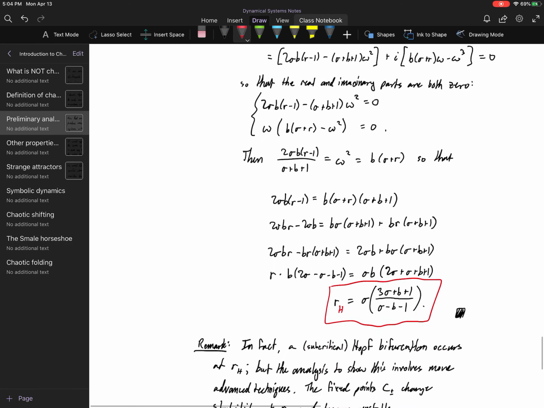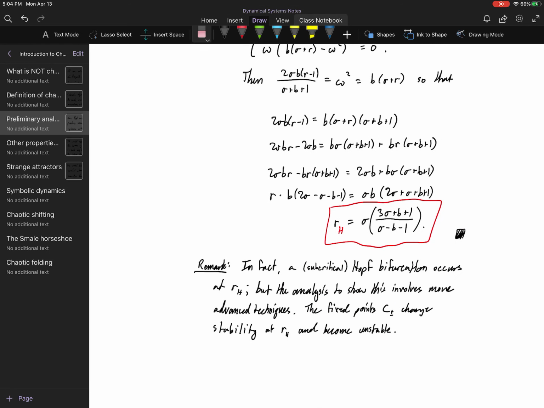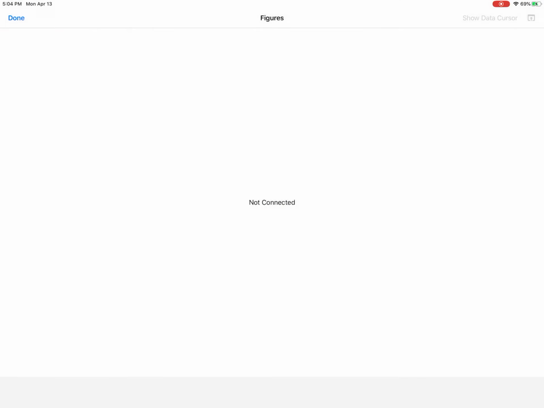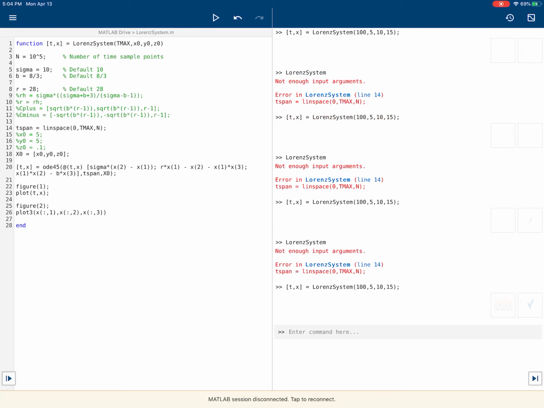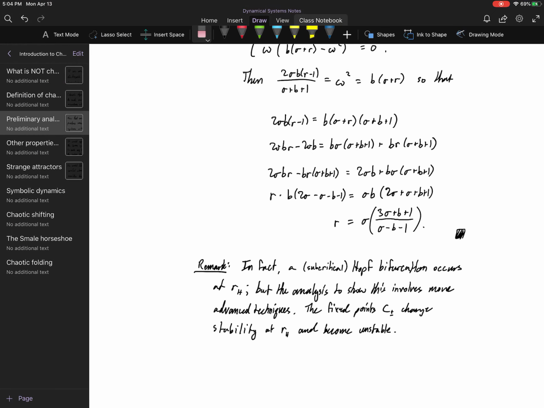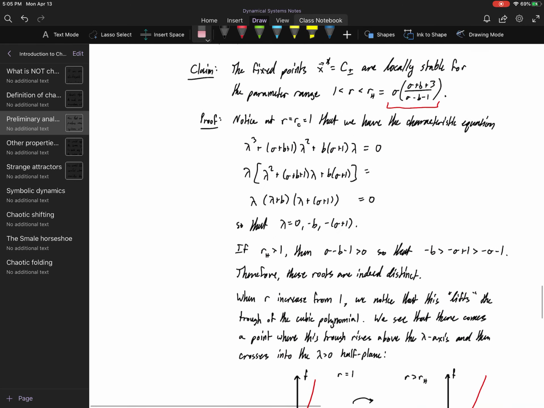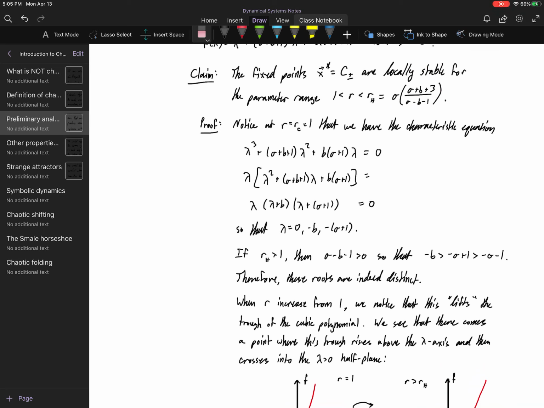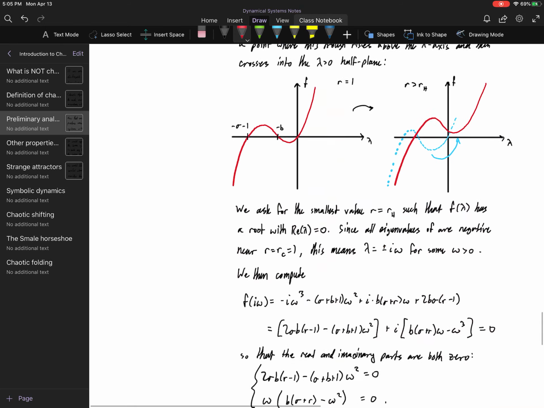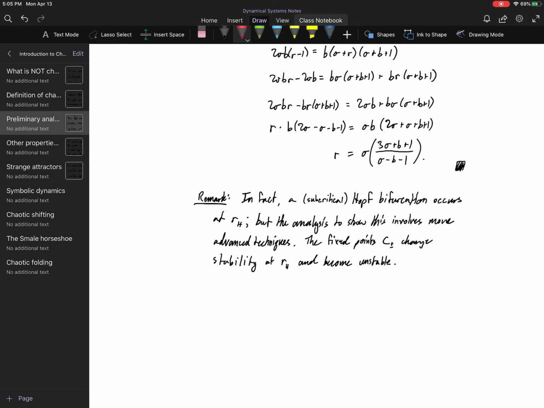So notice that we do wind up with a minimum value where this occurs, and that's the point. I believe... let me check my code, because I actually put it in the code for the Lorenz plot. Yeah, okay, so the statement of the theorem is correct, but my algebra might be a little off. So I will go back and fix that in the notes very shortly. But the point is that there is some bifurcation in here that changes the stability of a cycle, of a spiral specifically, where we go from a locally stable node that turns into a spiral, right?